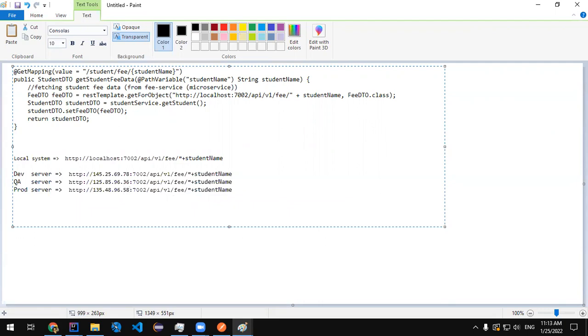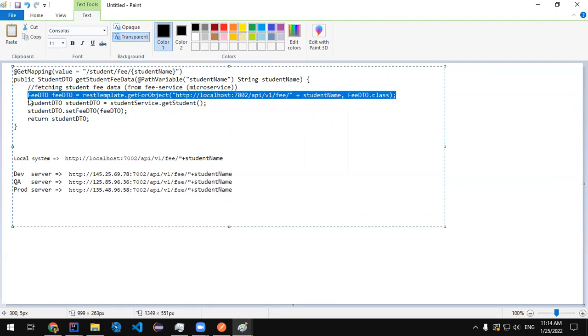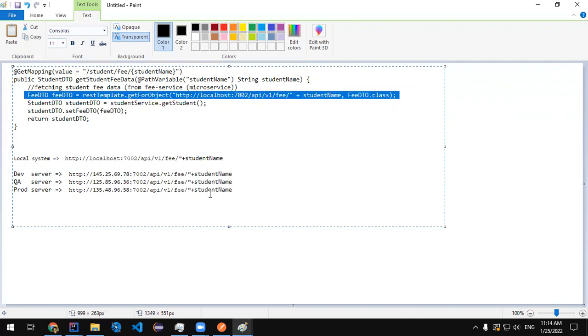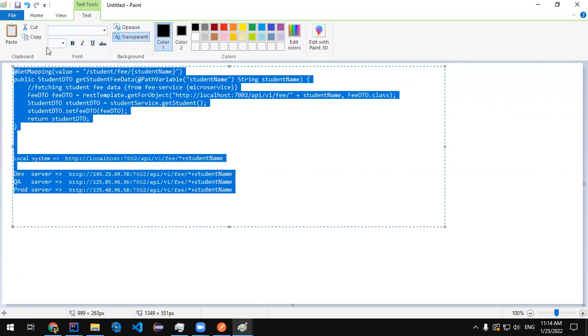So if this is the case, are you going to change everything in your Java file every time? No, this is not the good way. It's not ideal, it's very bad. If you use this approach, for every scenario you have to go back to the code. And this is just one call. If you have hundreds of calls, everything gets messed up. This is okay for beginners when you're learning how two servers or two APIs interact, but as we progress, this is not the right way.